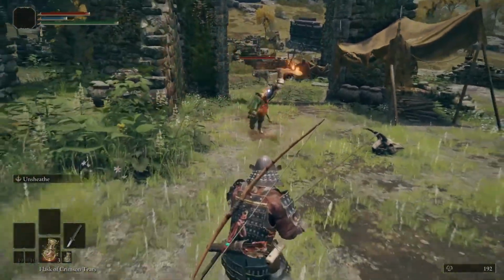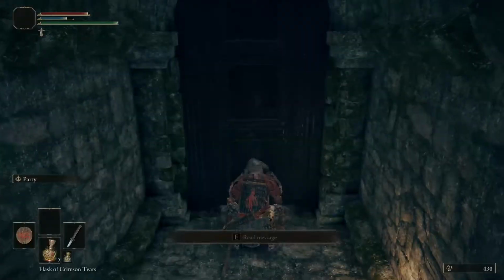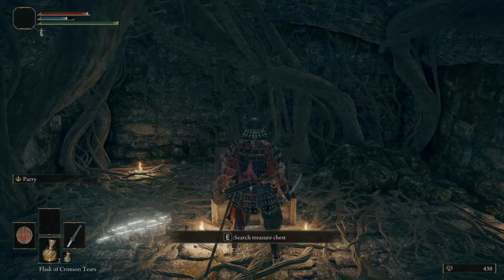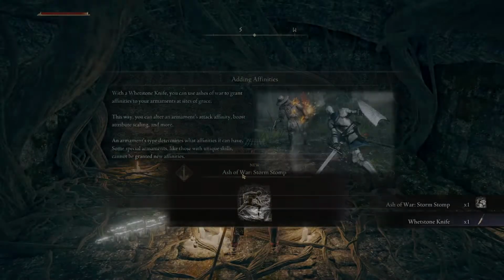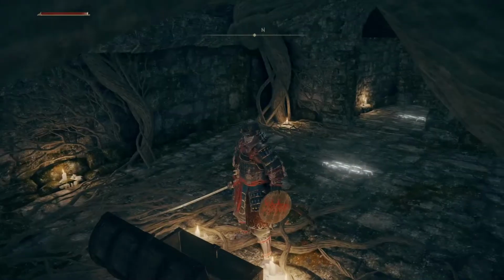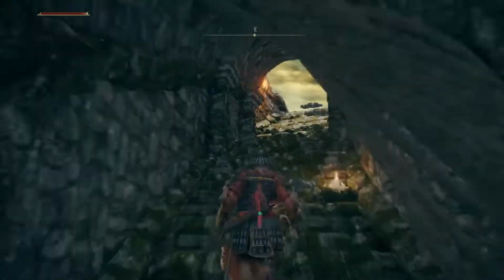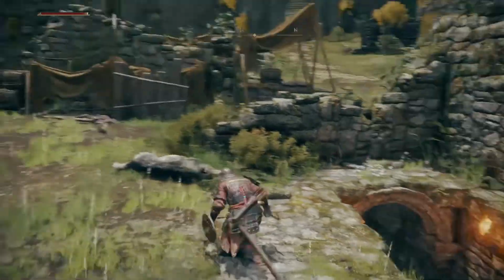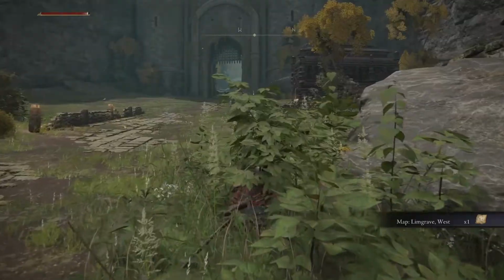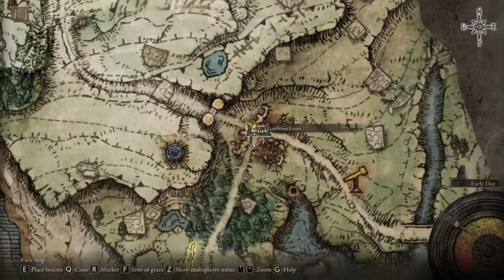Once you're done killing enough enemies to access the stairwell, head down the cellar and here you'll find the Whetstone Knife, which allows you to add special abilities to your weapons called Ashes of War. And alongside this is the first Ash of War called Stamp (Upward Cut). I'll show you how to equip this later on. For now, let's get our next item, which is the East Limgrave map, which is just behind this wall, right below that pillar across the road. With this map, you can now fast travel to Sites of Grace you have unlocked.